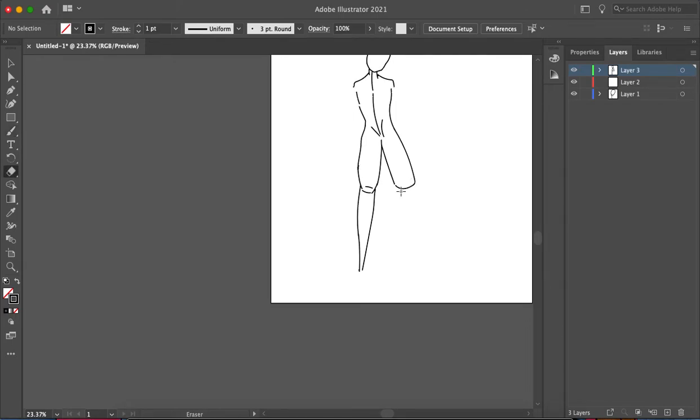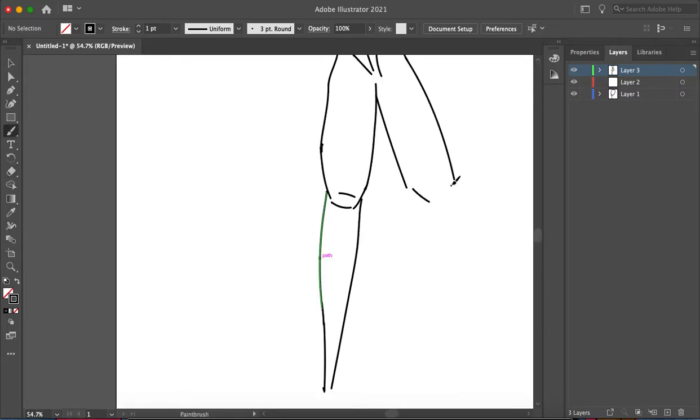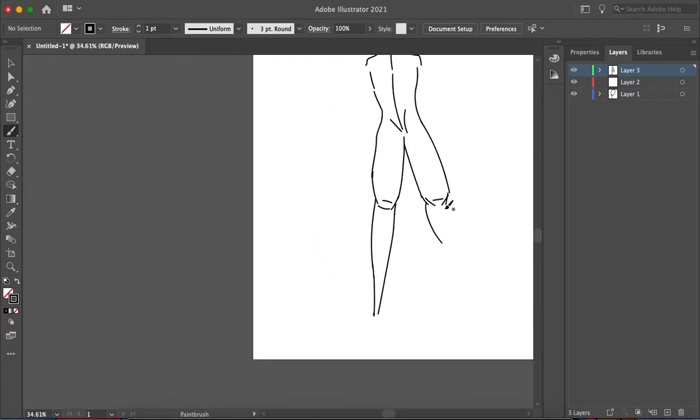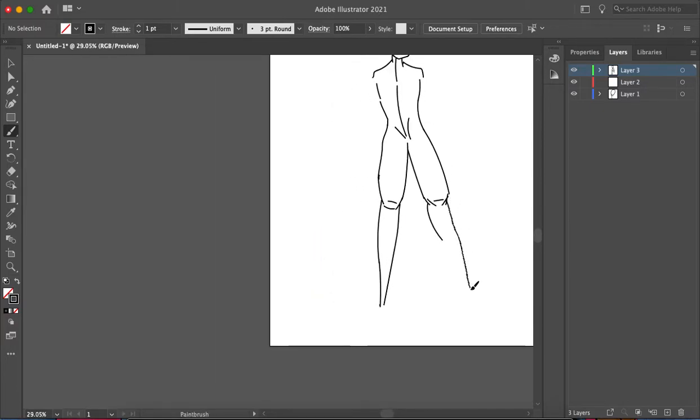I don't know why I always end up... I think it's just because I don't do the body straight like that. But I always end up doing one leg that's higher than the other, and then I've got to make the figure I'm drawing kind of lean on one side. But I feel like that's just because I don't be doing stuff straight. But having things too straight just looks weird. You gotta have a bit of lean into one side. I mean, it depends what you're trying to do, right?